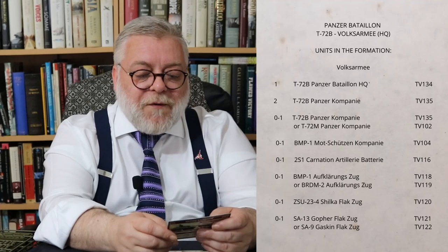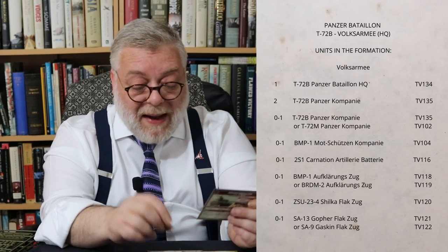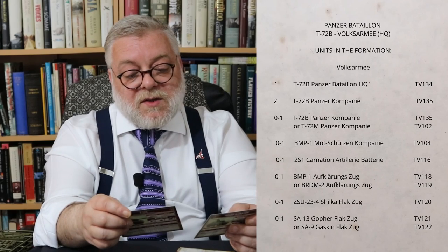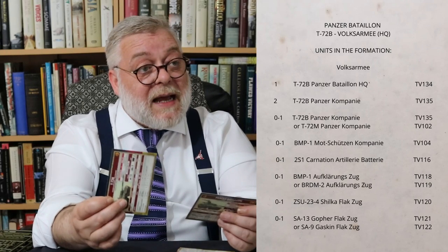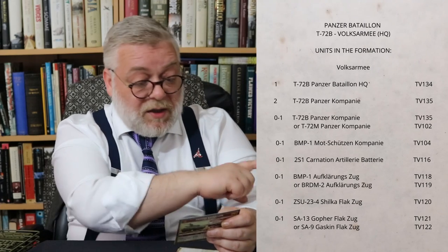And then the units within the formation, you're required to take one headquarters and then two panzer companies. So that is a minimum of 7 tanks. The panzer company comes through, but we'll talk about it in a minute. And you're going to need to do that out of here.